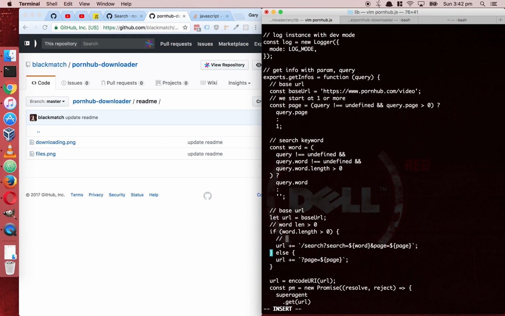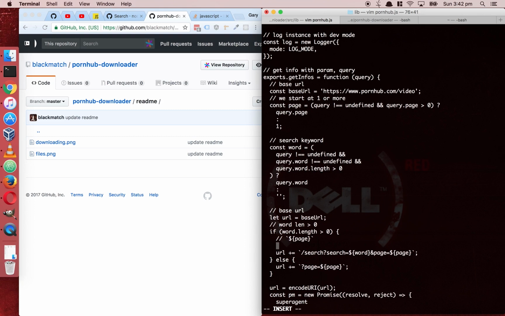And base URL. So this guy you can put a variable inside it, and it will evaluate it. So basically the full URL will be like HTTPS. I just copy this guy, I copied it, and we have search, and just copy it. So basically it's search keyword and send to the page, and that's how the API works.